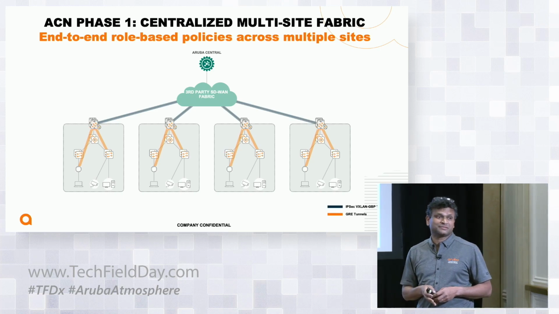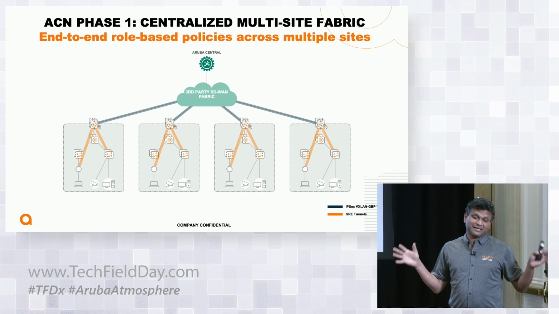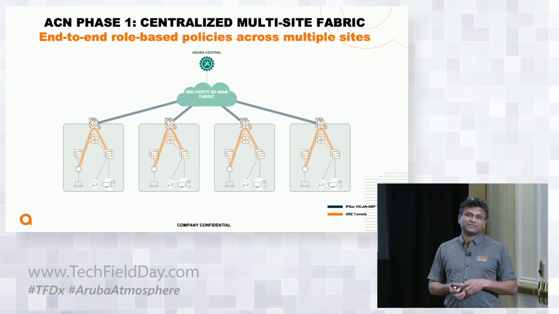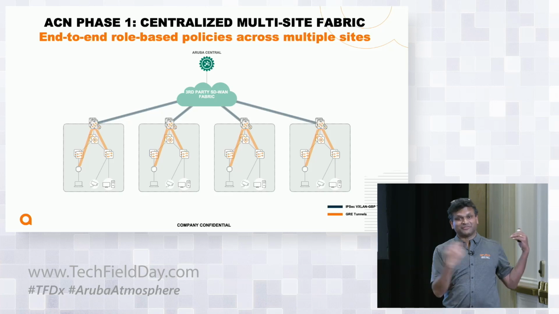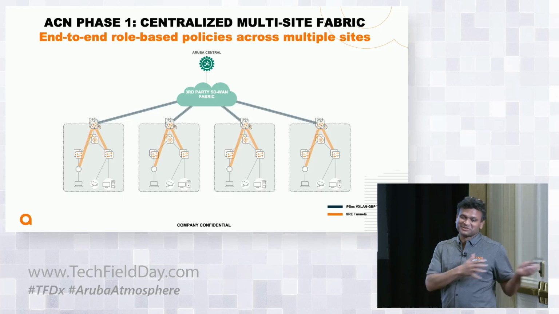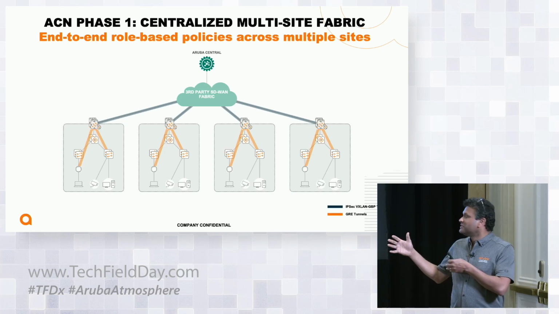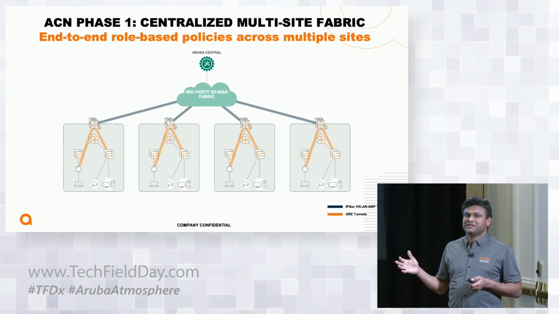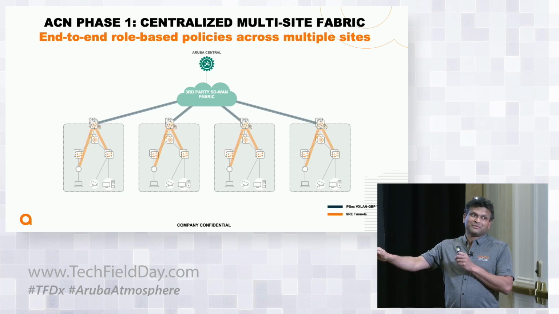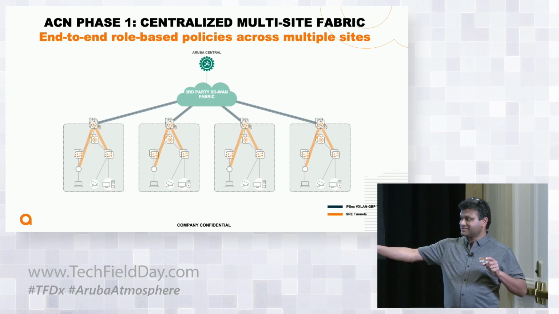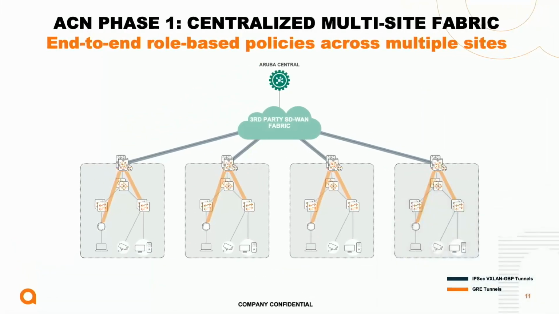The other part of this architecture is a place where a few banks and a few hospital chains in the US actually asked us, hey, I have a doctor in Sacramento, and I want to make sure they're not able to talk to the infusion pump in San Jose or Santa Clara. I come from California, so my knowledge of cities is more tuned to that. So how do you enforce that? Today, even if you have ClearPass, it can say you are this role, but it doesn't have visibility into whether this infusion pump is trying to talk to a doctor's laptop or vice versa. What we do here is we have our SD-Branch fabric.